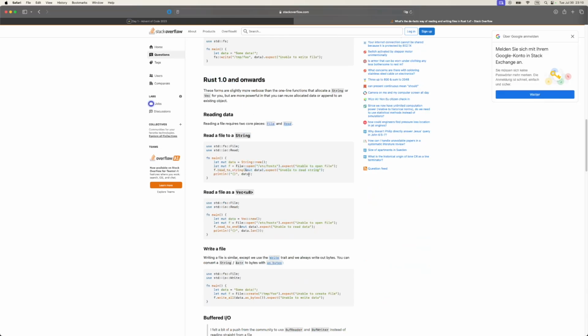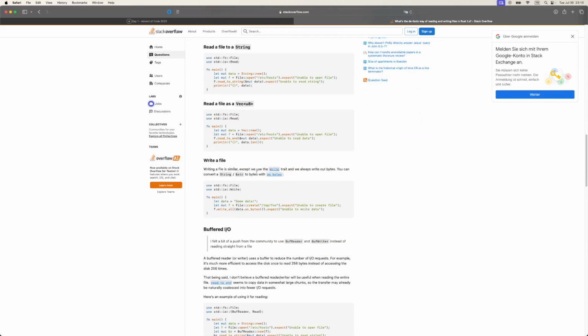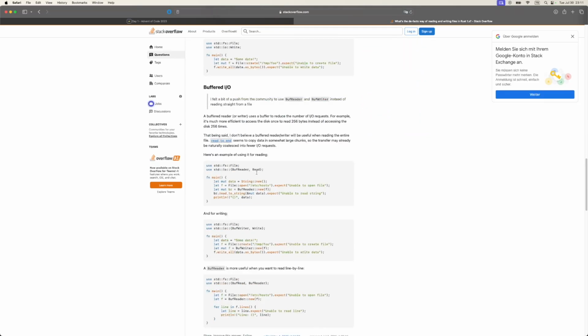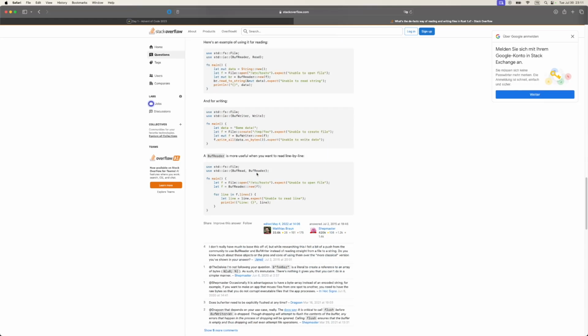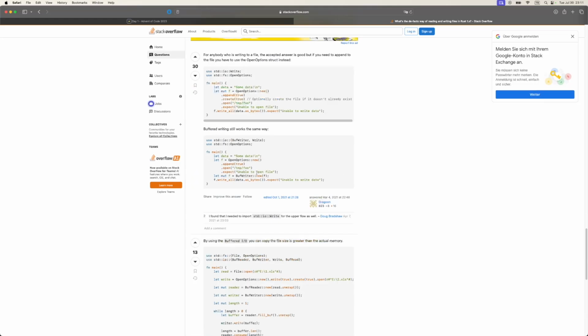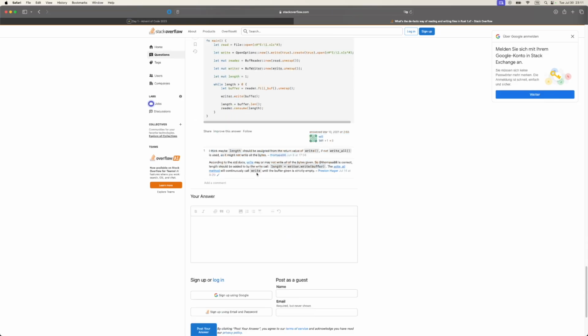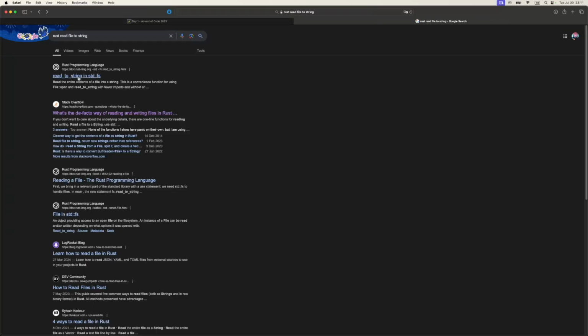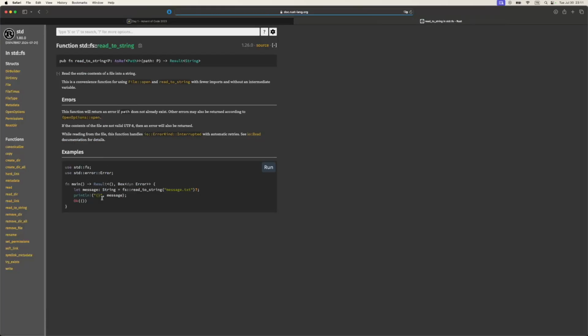File, open. I think Rust has a lot of macros, right? With a macro, it should be easier than this one. Okay, read to string. So we have this one. At least, it looks promising.